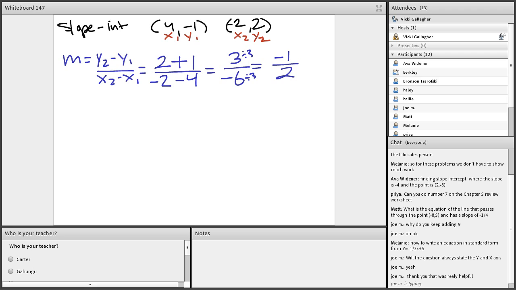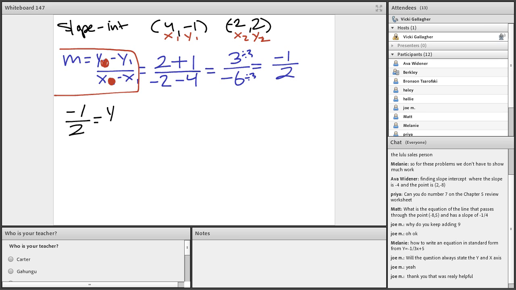Now, I know this is my student asking, so I'm going to show you how to do this one the way I taught my students. It might be different from what you learned in your class. So if you want me to do it the other way, we can do that as well. But what I taught my students was to go back and use the slope formula, and we're going to modify it a little bit. We're going to get rid of these 2's, and we're going to plug numbers into this modified slope formula, and we'll do a little cross multiplying. Okay, so my slope I just discovered is negative 1 over 2.